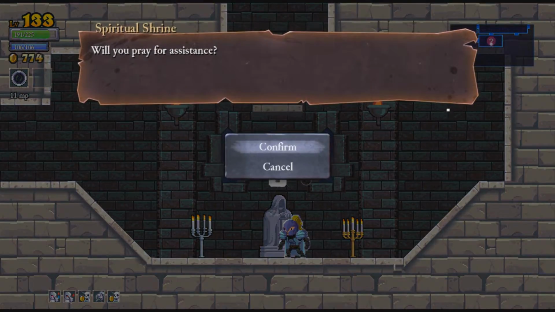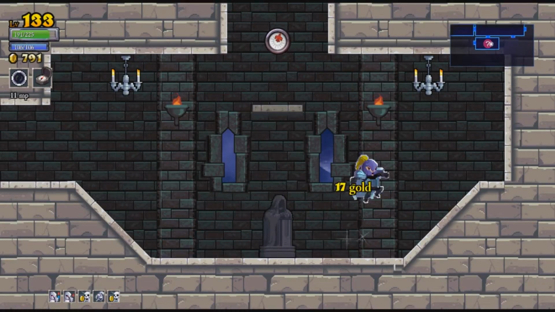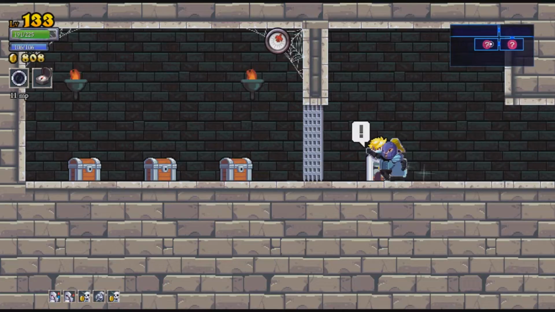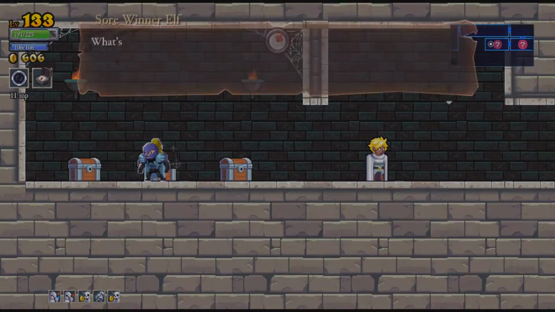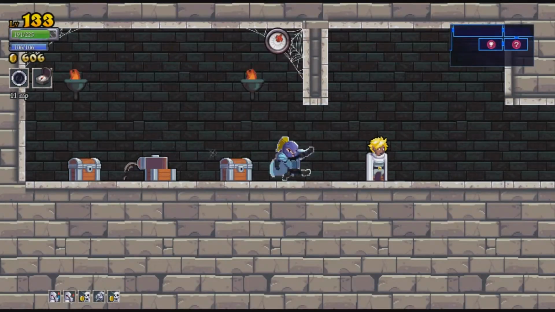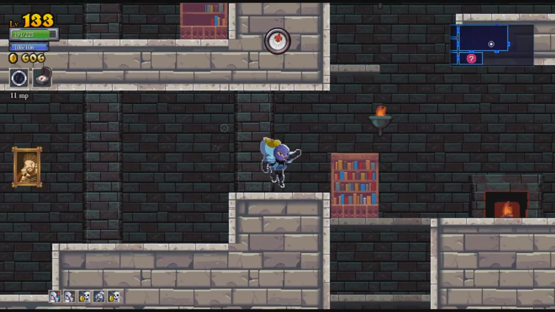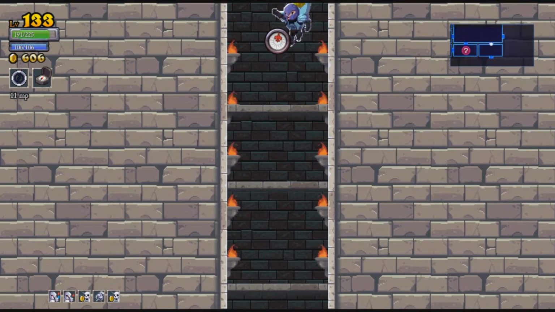And we get ourselves another Sharon statue? Yes, we got Calypso's compass. So let's go and seek down our treasure for that, just as soon as we poke our head in here and play his stupid game. I know we don't have a lot of money right now, but let's just get it out of the way so we don't gamble later and make a fool of ourselves. Nobody wants to make a fool of themselves.